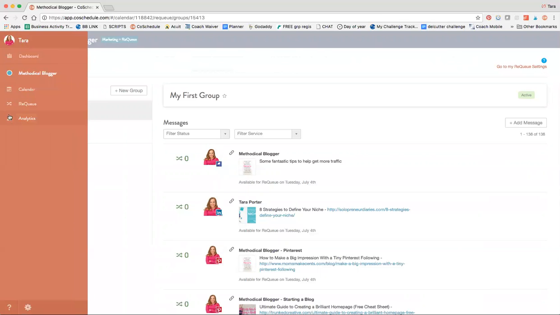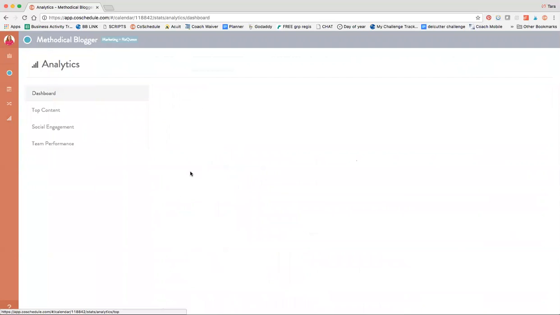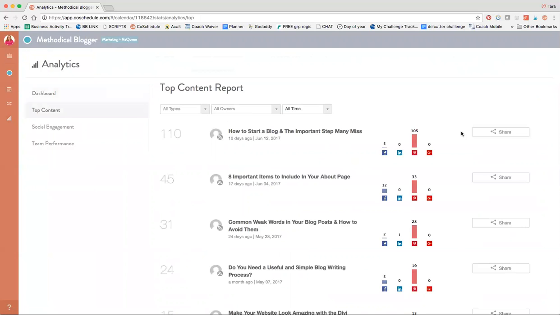Another nice thing is you can actually see the top content of your site to see how things are performing. So it'll give you a little bit of analytics on how many shares you have on the different social media platforms based on whatever site or whatever post that you might have. So that's another fantastic tool to have. All right, so we covered a few things: planning out posts, creating content, some of the templates, and social media. I want to now show you one tool that I use.